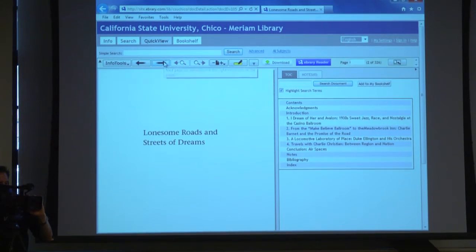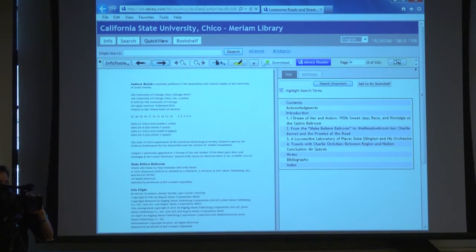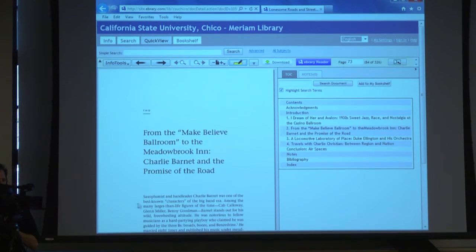I can start going through pages here. I can also download, but I need to be signed in. So every student or person using an ebook would have to create an account that they have just with eBrary that allows them to download and sign in. eBrary also does some cool things with highlighting, which I'd also have to be signed in for. If I was reading this book and I wanted to highlight this chapter, if I was signed in, then I could highlight this and make a note, and then it would be there for the next time I logged in. So you could continue to use that.